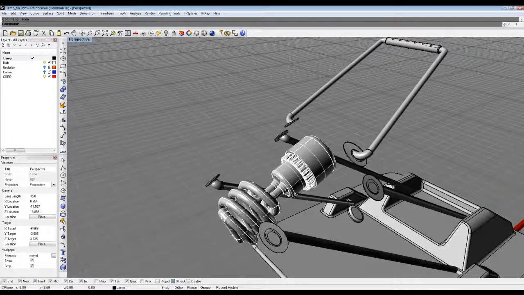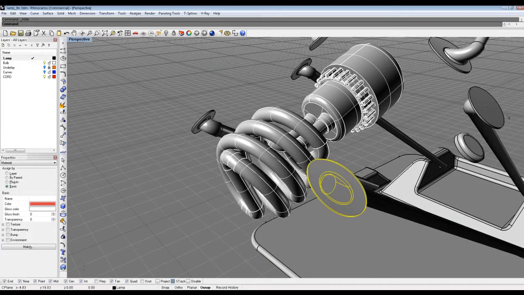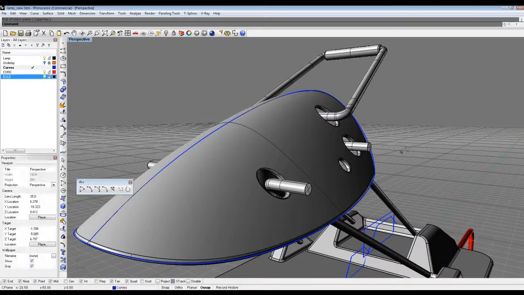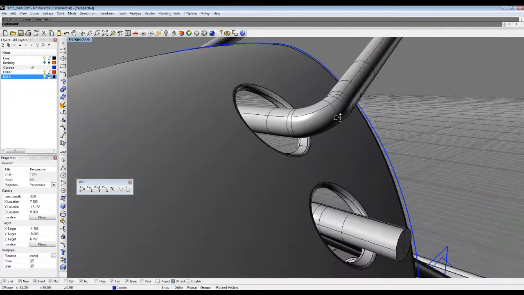And to get the actual piece here, the larger ellipse shape, I used a patch command. And selected the curve that made the outer ring.